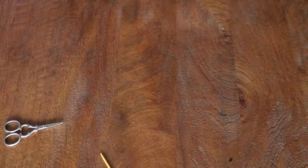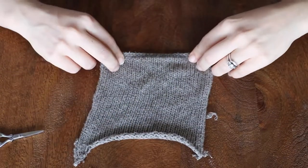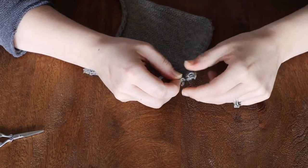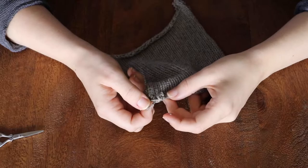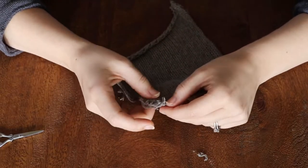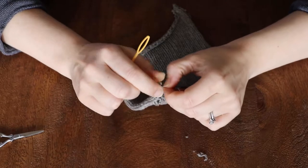Just for demonstration purposes, I'm going to show you how to unravel from this little pocket that I pulled off of the same cardigan. The first thing I recommend is figuring out which edge is the cast-on edge and which is the bind-off edge, because unraveling from the bind-off edge is going to be much, much easier than unraveling from the cast-on edge. I did a little bit of this yesterday, so I know that this bottom edge is where I want to start. If you start pulling, you'll start to see it's already kind of unraveling a little bit, but it takes a good bit of patience.